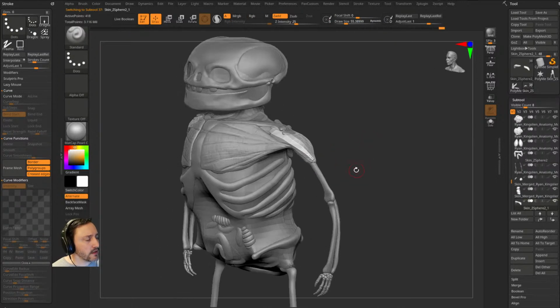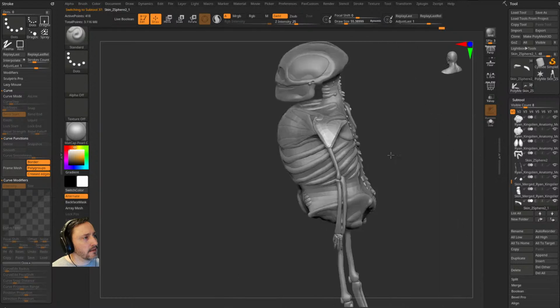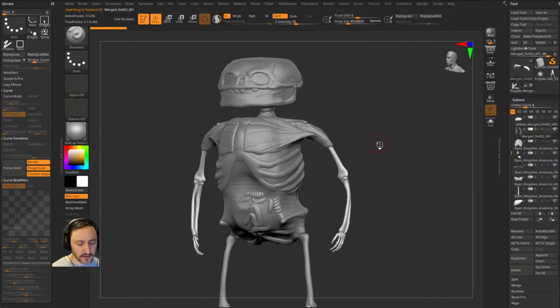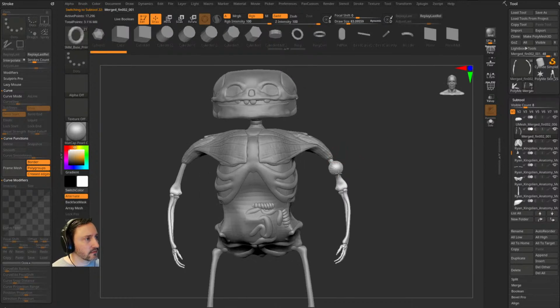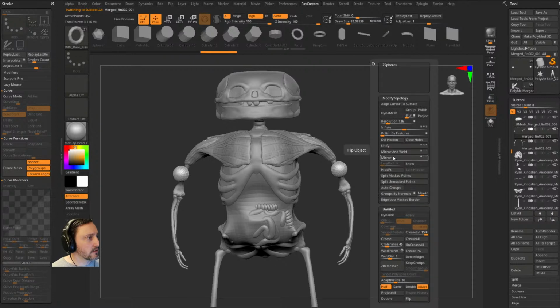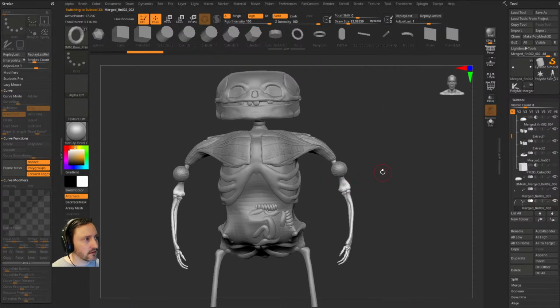But let's go get these arms going. This is where Z-sketching might come in handy. But also, I mean, gosh, what I'm going to end up doing is probably just a lot of this, where I can just go grab a Z-sphere, split mask points. Oops, let's do a quick mirror and weld. X symmetry turned on.